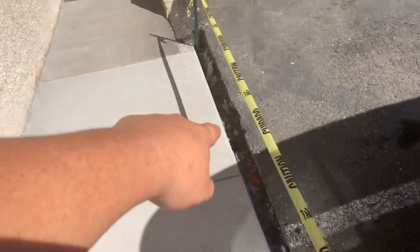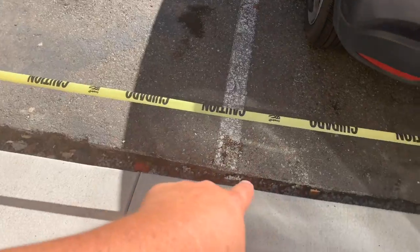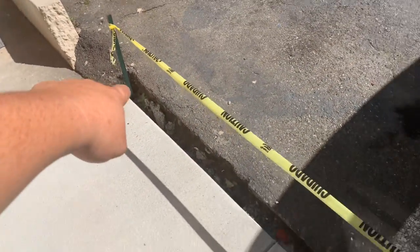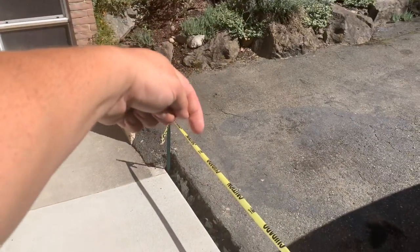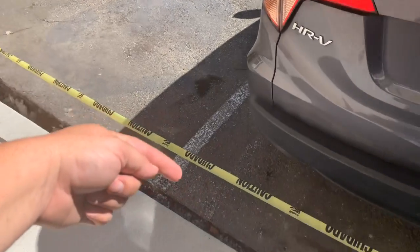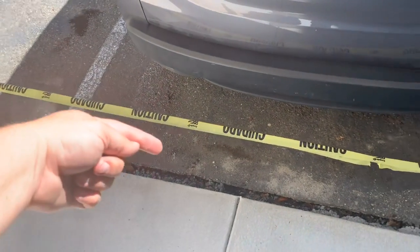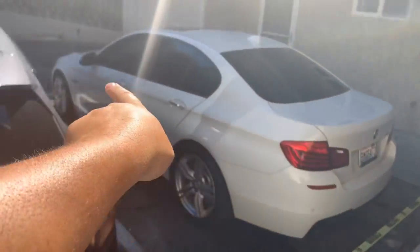And then right here, where this is at, I think what would be smart is we fill this in as much as we can and make sure it stays up high enough so that when water's coming down here, it's hitting that and staying along that asphalt edge, that berm, until it gets down to here and then stays off the concrete and makes its way that direction.